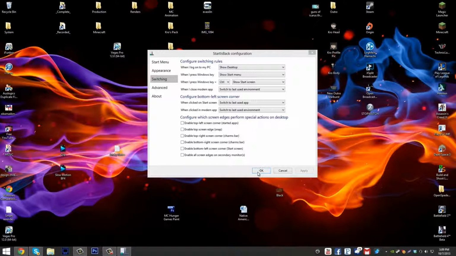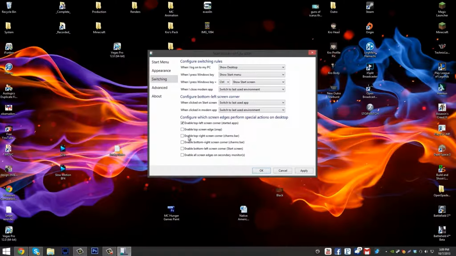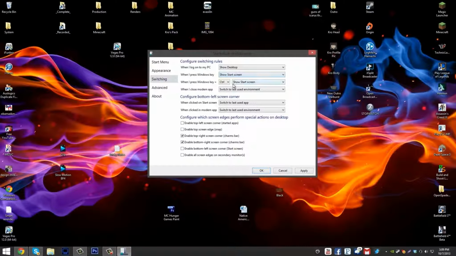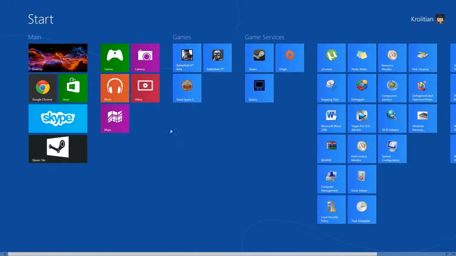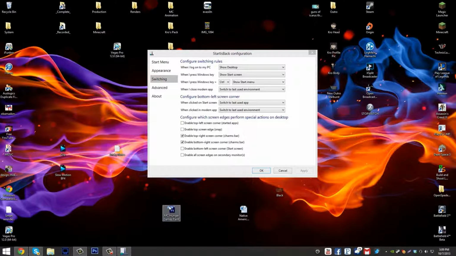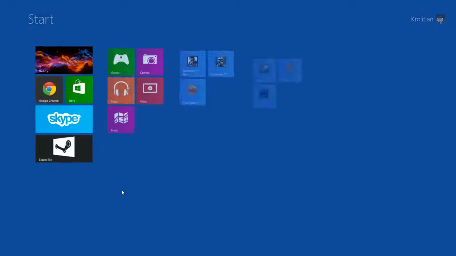So I really want to spread the word about that, but I personally like having this stuff enabled. Actually, maybe not that. Yeah, I could take that off, but I like this set. No, whoop, there we go. You can start on the desktop, so when you start up your computer, it'll go right to desktop rather than this screen. I'll change it to start this here. That's how I like it, so this is more useful for me than using the button to open this, and it's right there. But you could still, of course, open it by holding control, because I alternated it.